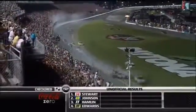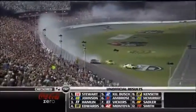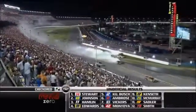And another car gets in the backside. It's Casey Kane. And they're scattering everywhere as they come to the line. Some of these guys hit hard, man. And one of them was Kyle Busch. They're still hitting hard. Oh, we got some trouble down the backstretch. Two cars, including Mark Martin, sliding through. Spun down the back, the inside of the track, and our first caution of the night now.